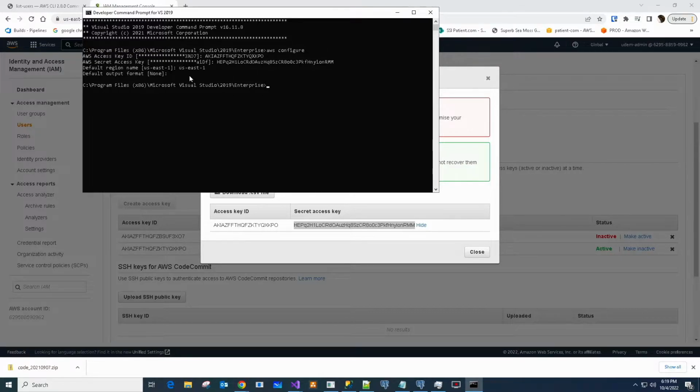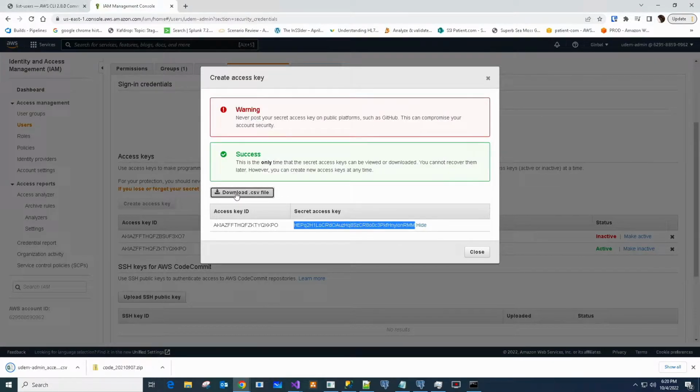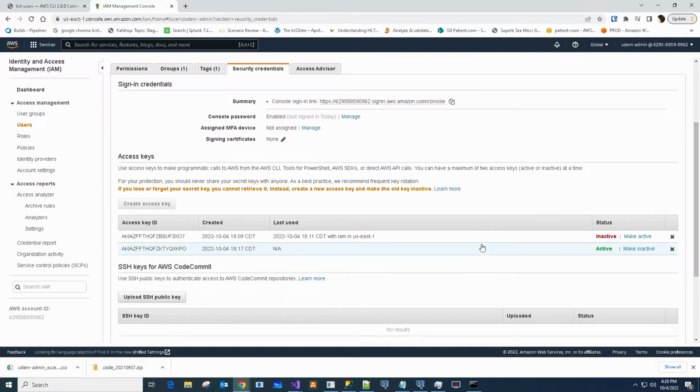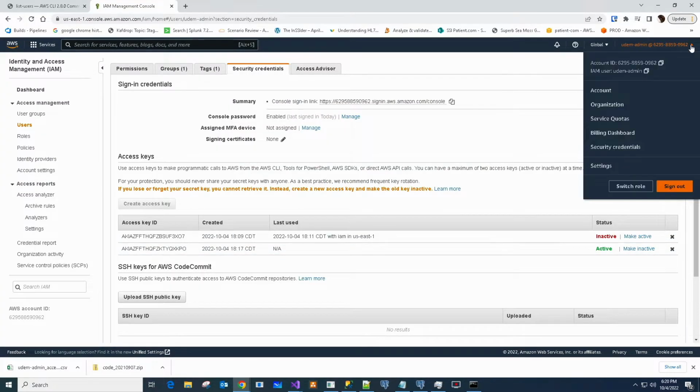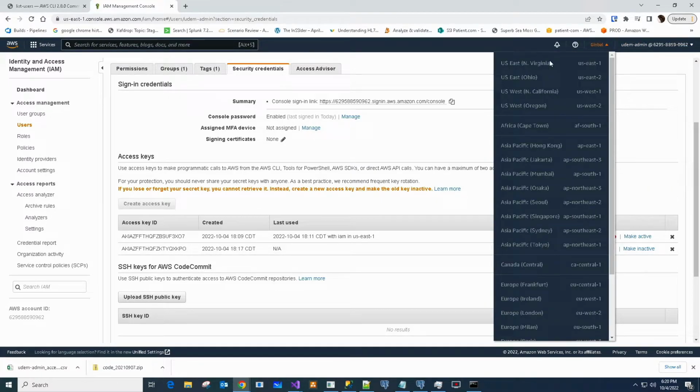Okay, so basically what we did was we entered our access key ID, we entered our secret access key, and then we set what region we want to apply these values to. And you can get your region from here. So US East 1. You typically want to pick the one that's closest to you geographically.